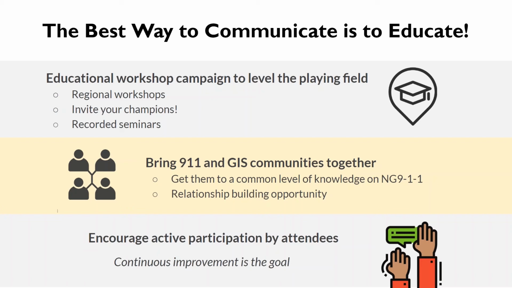You want to get down into what seems like the weeds: how do you parse an address into the new structure? Right now, they're probably only parsing an address and a street name out into 5 fields. It now gets exploded out into 11 fields. That can be scary. Give them something to realize it's not that bad. And then you talk a little bit about QC checks that can be continually done on the data and some best practices for building and maintaining GIS data for NextGen 911. But it's important in those conversations to make sure you're incorporating local examples, so the discussions will actually draw their interest into what you're talking about.